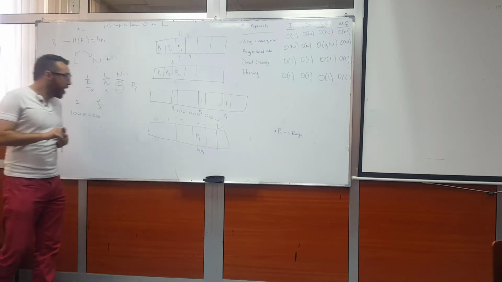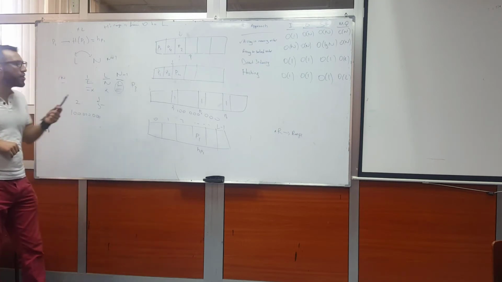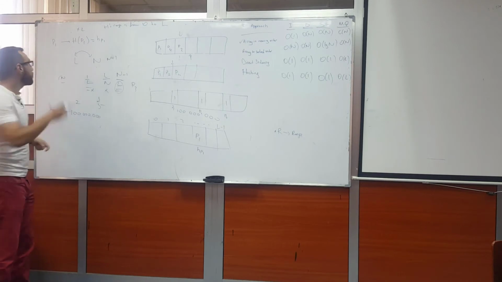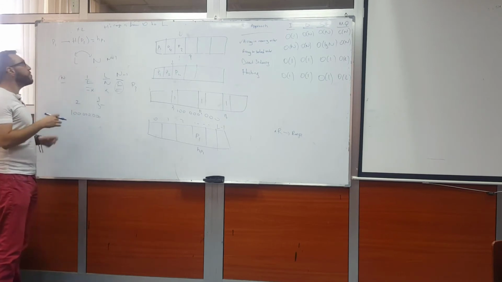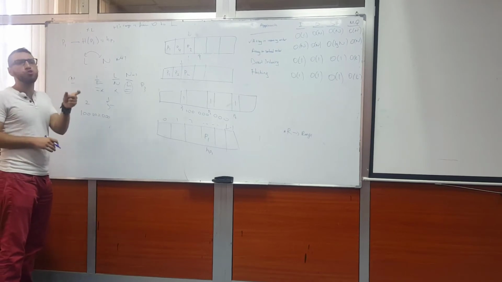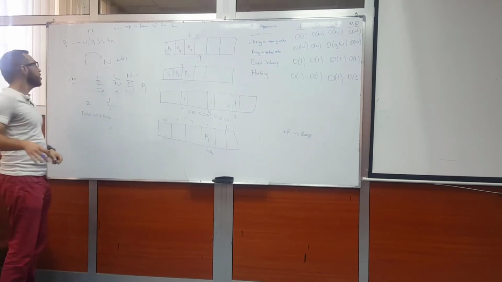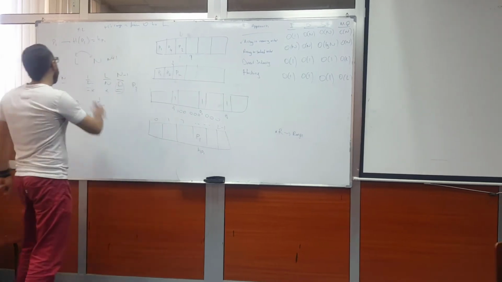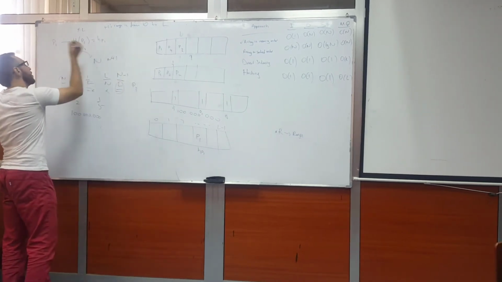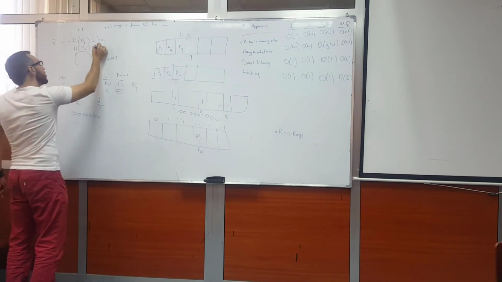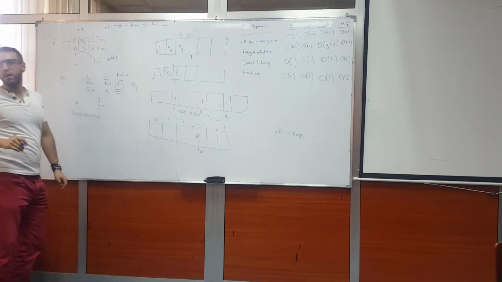Okay, so now we are going to start talking about how we can handle the collision case. The collision happens when we are inserting an element to a cell which was occupied by a previous element. So let's say the HP1 pointed here for P1. And then now I want to insert P3. And then the hash function coincidentally gave me the same hash value.